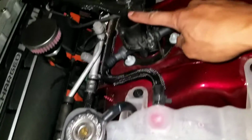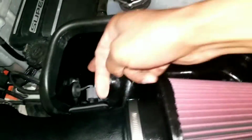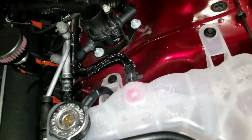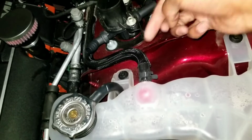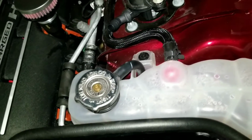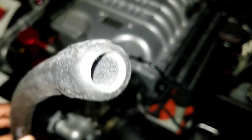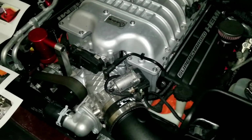All right, next up, we're throwing this little guy back on. Found out where the grommet goes. Throw this back on. Got your 3 little bolts. Tighten them down. Okie doke. Got it all tightened down. And I'm gonna grab my little hose. I'm gonna drop a dollop of grease on there.